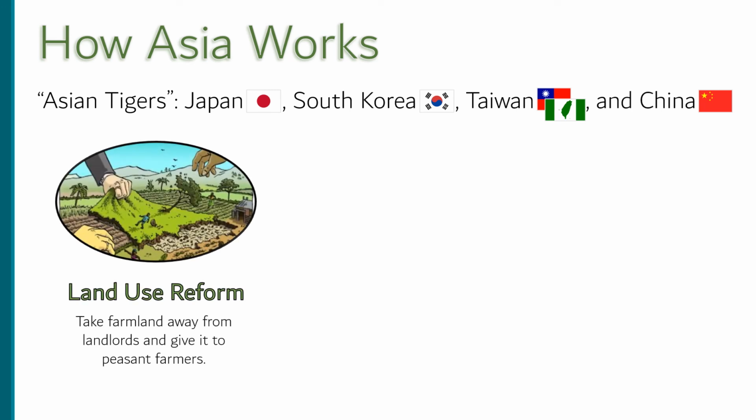In each of the successful countries, farmland was taken away from landlords and given to peasant farmers. This allowed those farmers to see the returns on investments they made into improving yields and adopting better technology. In countries that haven't seen miracle growth, like the Philippines, most of the farmland is controlled by just a few powerful families. And of course, in China during the 50s and 60s, as they imposed communist policies where no one owned the farmland, it was a complete disaster. Only when they revised these policies and adopted a market economy did they see growth.